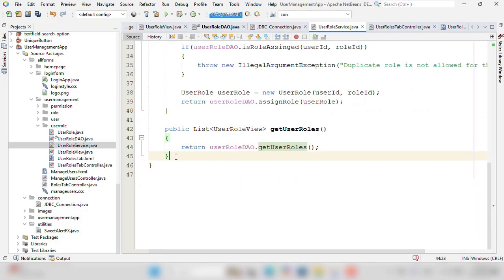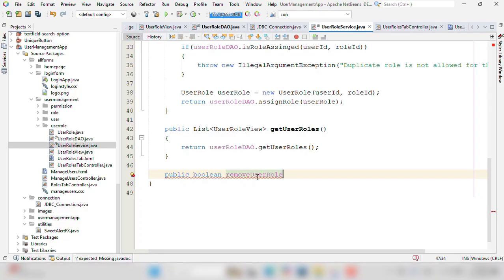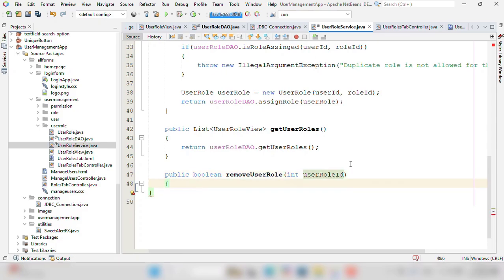Inside the service layer, let's define a method, for example, public boolean removeUserRole, and you can use any name, there is no problem. And here you want to pass, for example, userRoleId. That is good. Thereafter, what we want to do, let's define a simple validation condition.